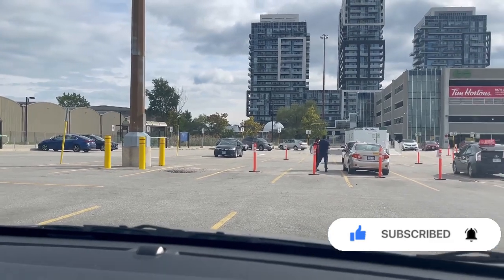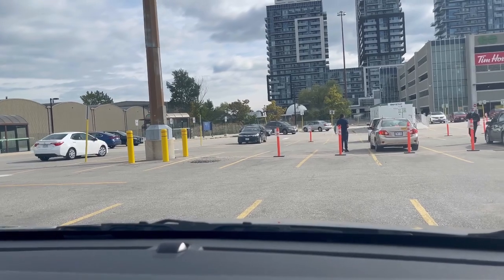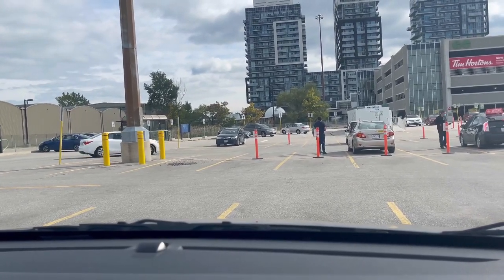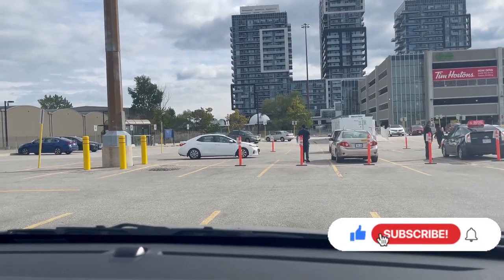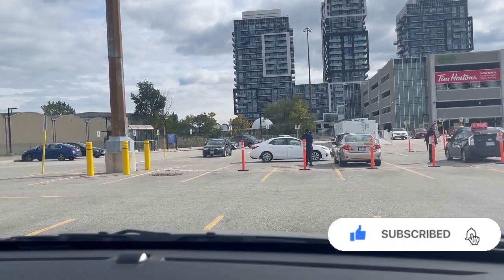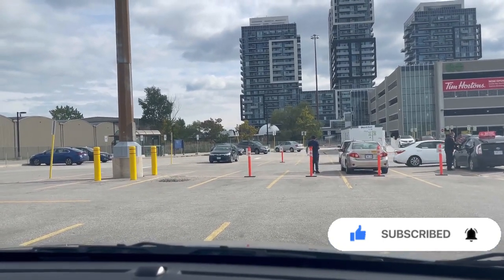Check your vehicle, make sure you are properly within the lane. Check your back to make sure the back of your car is not outside of the lane. And then you fix it nicely. You're back in the center. You park, you activate your parking brake. You take a deep breath. You give yourself a smile because you just passed your road test, right?